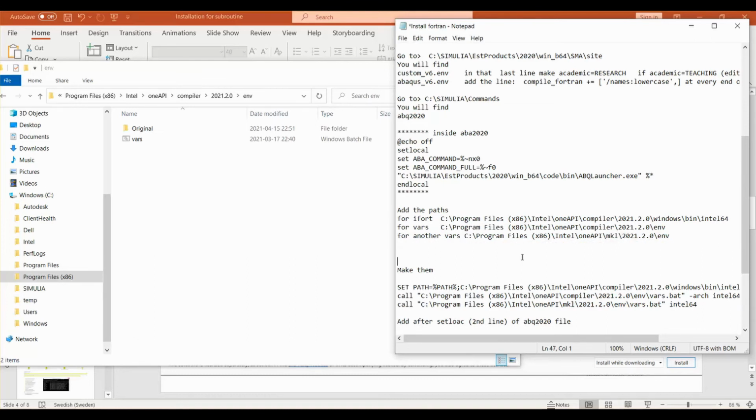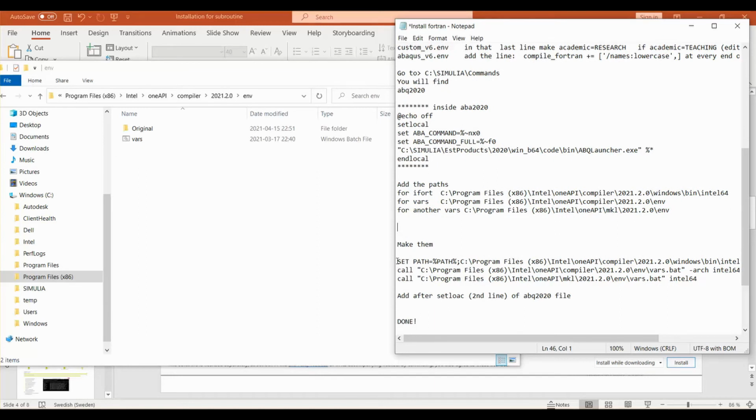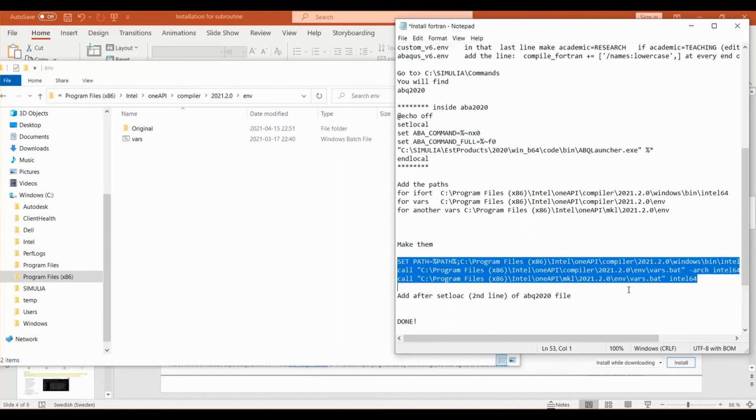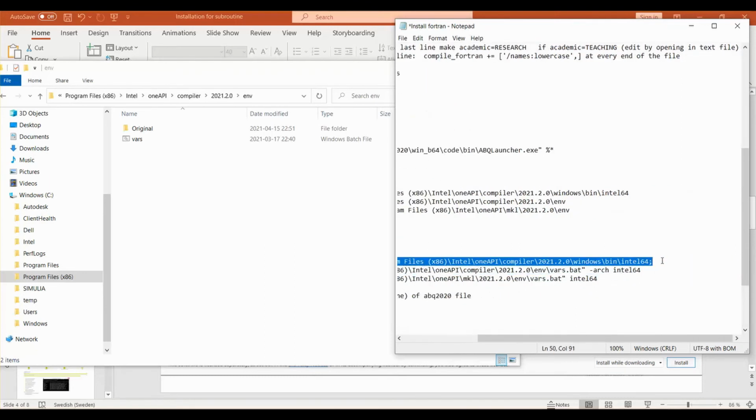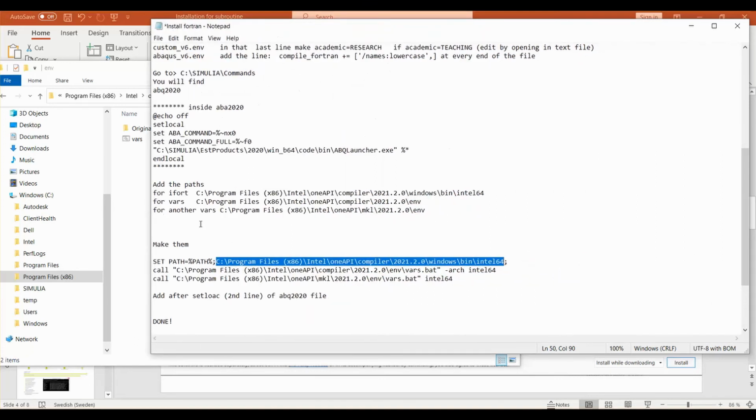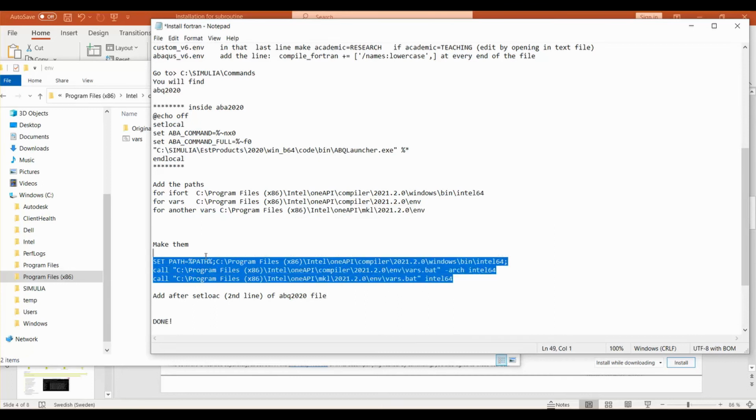In the same text file, you can copy these 3 lines, and the address that you have here, the first line, put it from here until the end of this line here. So this first line is set up. And then for the second line, as you will already copy this line from the description, then copy this address and paste that one within this quotation mark. And same for the third line, copy this line and put it within the quotation mark here. And then you have these 3 lines ready.